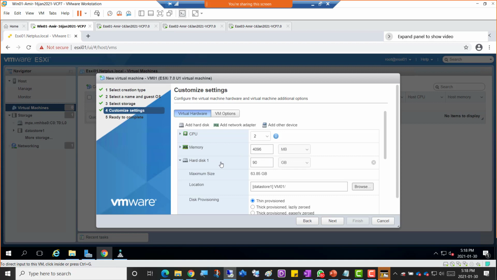Otherwise, it's going to be painful installing the operating system on this virtual machine, and it's going to take a long time. The thing is, it might act weird as well if it has very little memory. So I want to shut down the ESXi so I could increase its memory to 8 GB, so I could give 4 GB to this machine as well.